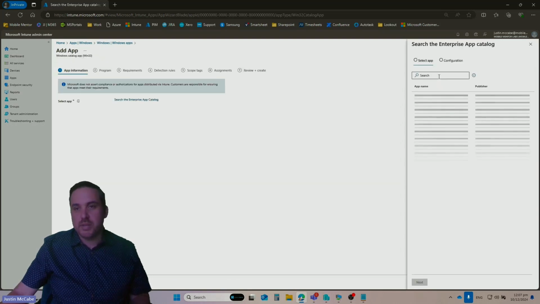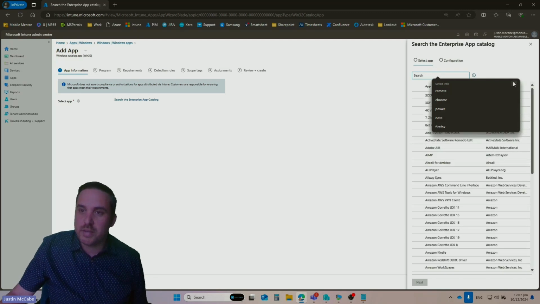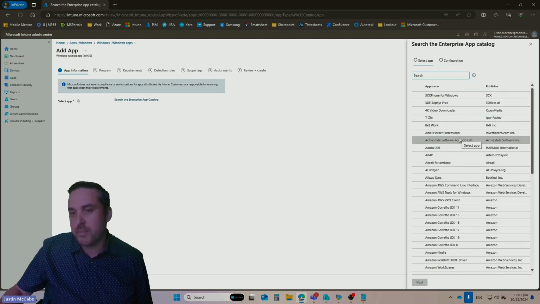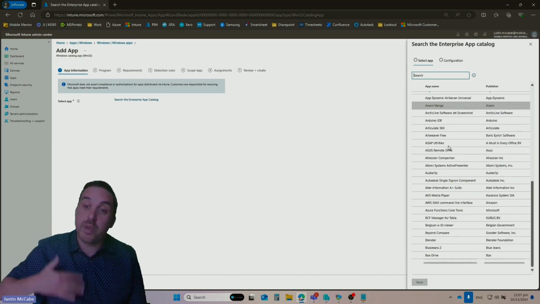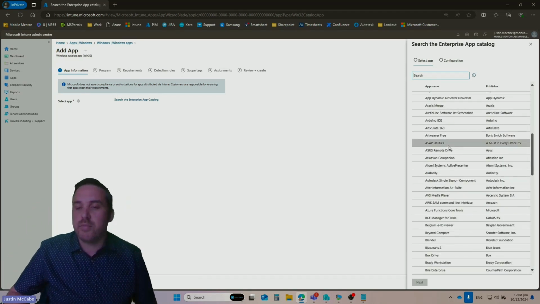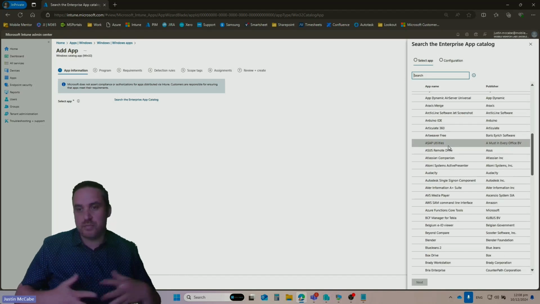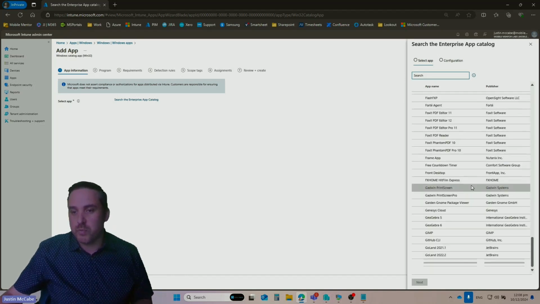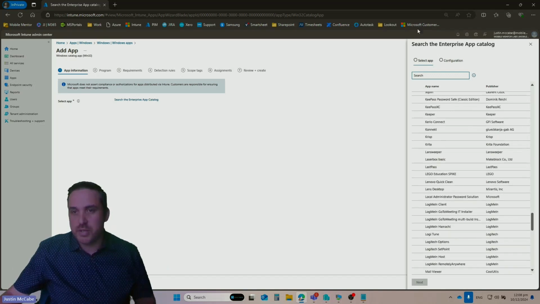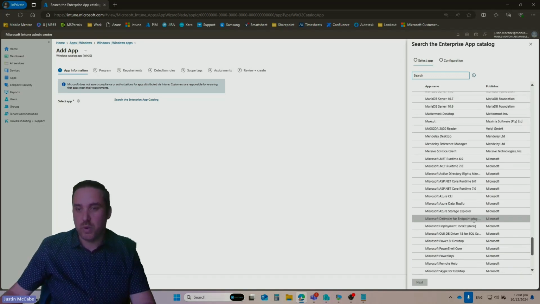And we will then select our application. You'll be presented with quite a few applications that are being packaged by Microsoft. And just a heads up, this is growing constantly. From when I first saw it till now, it's grown at least fivefold from what I recall. So we'll just grab a Microsoft application, but as you can see, there's quite a few here.